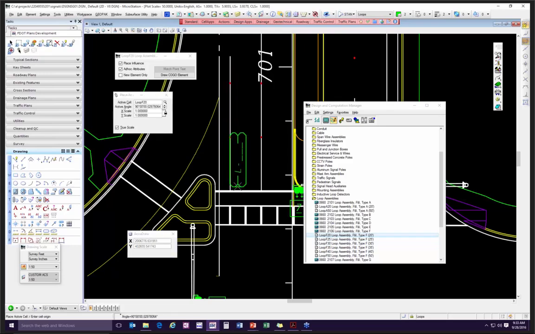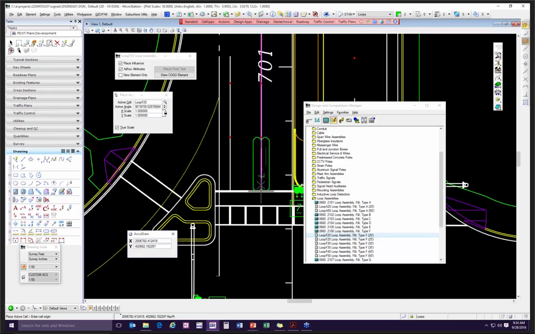Something I can get to the other end of. Okay. Basically, it's by 2 points, just like we did before. And again, I can come in here. If I knew the station offset and where I wanted to place that loop, I could use the draw by feature tool. I don't. I'm going to use the DNC.